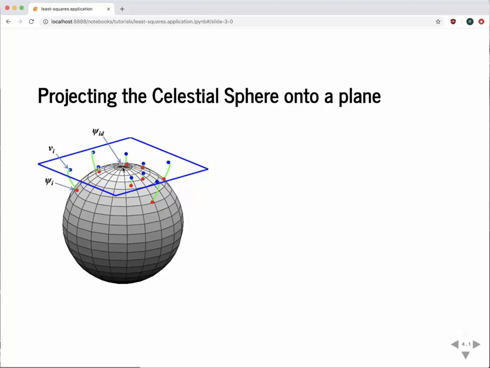So one way to do this is to just take that piece of paper, if you like, or your plane, your CCD, whatever you want, and put that plane tangent to the sphere at some point. So in this particular example, they're using the pole here, but you could put this plane across the side here or across the side here, wherever you want. But there's going to be one point of contact between the plane and the sphere. All right, so that point of contact is your tangent point. And from there, you can just map things directly, if you just think about them going straight up, you can map it onto the plane.